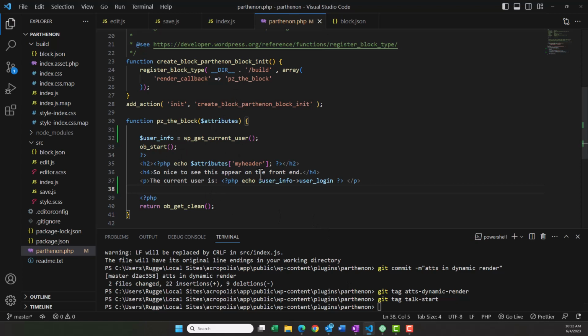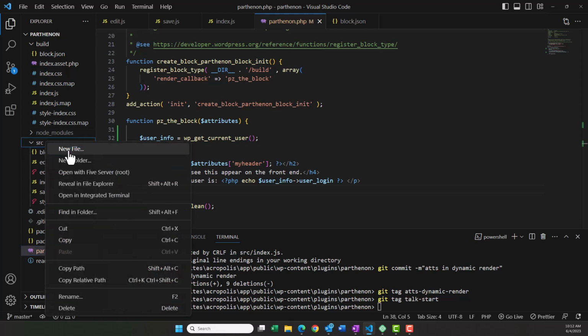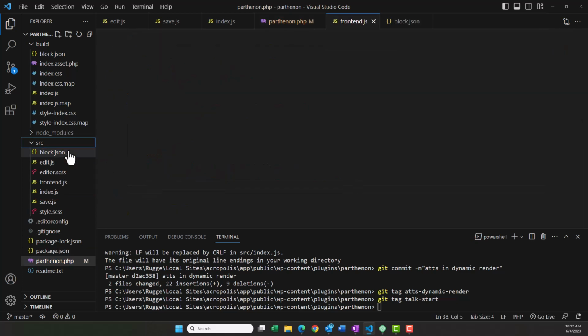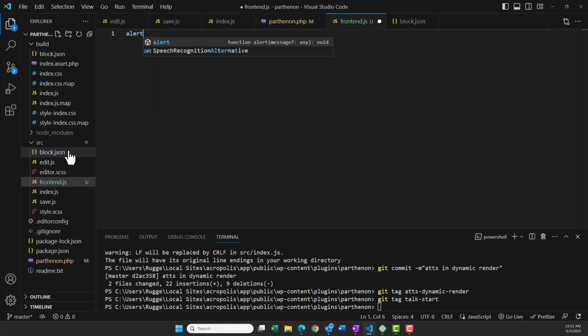PHP file, but let's create a new file. So over here, I'm going to just say new file, and I'm going to call it frontend.js. There it is. I'm calling it that because it's JavaScript and it runs in the front end. And I'm just going to put in a quick, hi from frontend.js, just so we will know if it's running when we think we've got it running, and before we start trying to do much harder things.